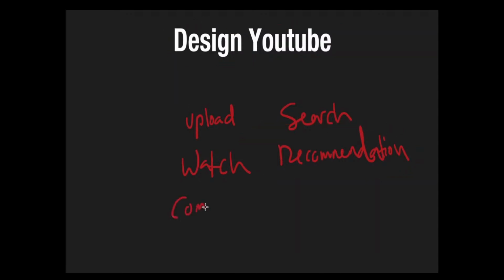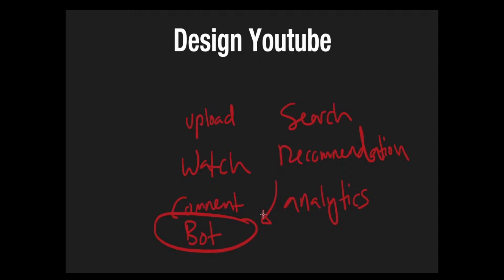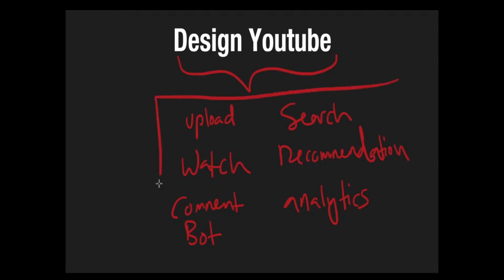And users can, of course, comment and interact with videos by liking or disliking them, and there's probably a ton of analytics that goes on with reporting views, and I'm sure there's bot prevention with comments, even though there's a ton of bots in the comments lately, and advertising, and the list could go on and on. The point I'm trying to make is that when it comes to an ambiguous design proposal like this, there's many different directions we could go in, and of course we can't explore all of them.